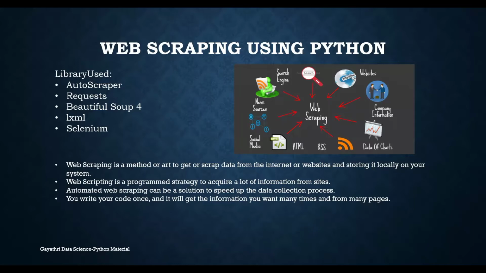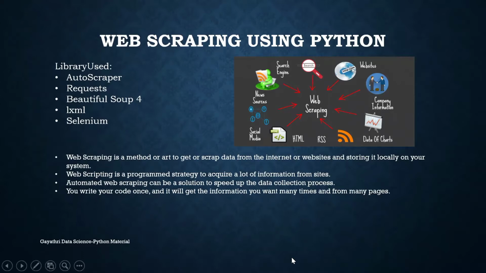So this web scraping can be done both manually and in an automated way. But when it comes to large volumes and large sets of data, we prefer automated methods of web scraping. Automated scraping is nothing but the usage of bots in order to speed up your process and scrape the data at a faster rate and in a cost efficient method. And it is also done in such a way that once you write the code, it can be repeatedly used for however many times you want in order to scrape your data. So that is an introduction to web scraping.